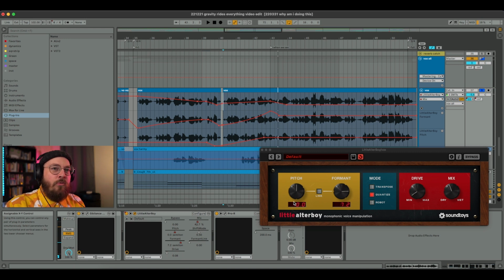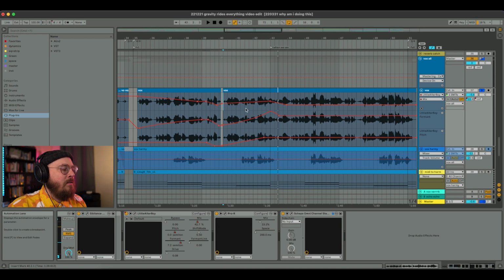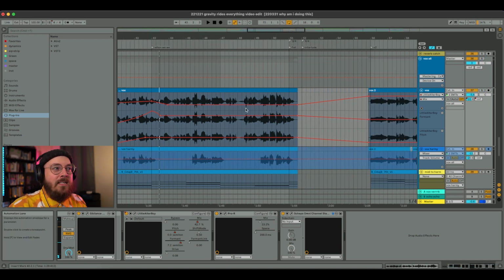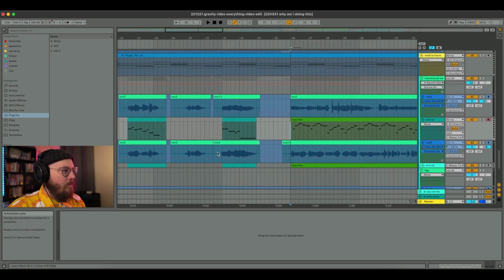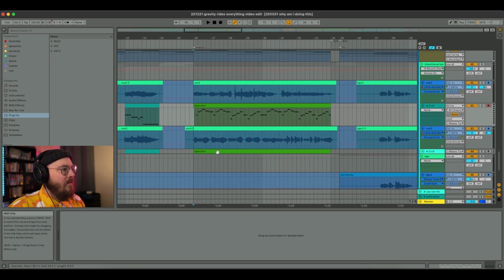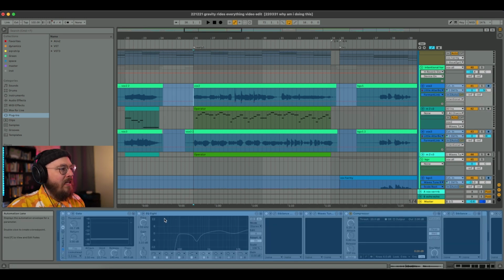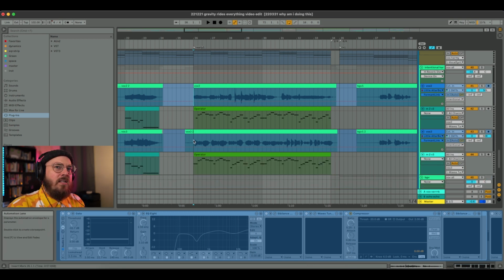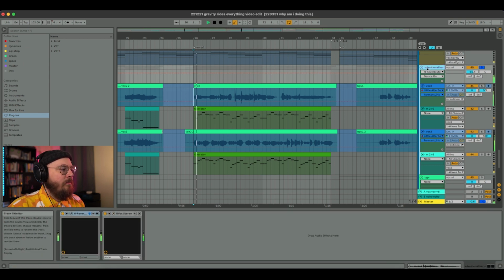Just pure sweeping through pitch without any regard to key. Love it. It's messy, but sounds super great in context. There's also those weird background vocals, and they are using the same MIDI that I played for the lead instrument, and I'm feeding the tuning plugin that. So instead of being like tune to the key, I'm telling it to tune to these specific notes that it's being fed, and that gets wild. Let's solo those.